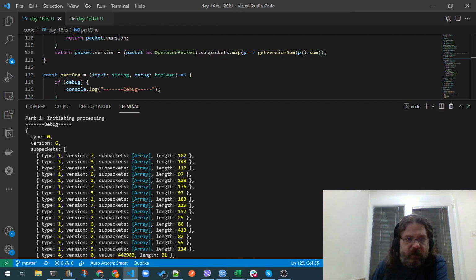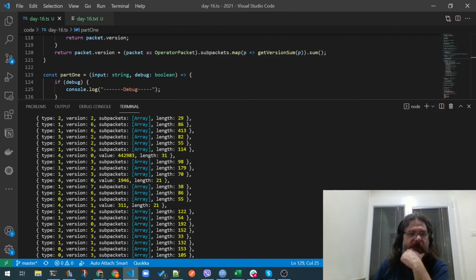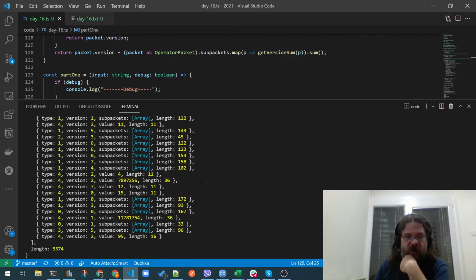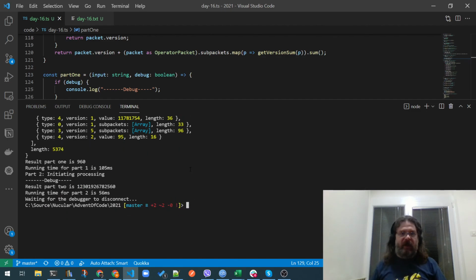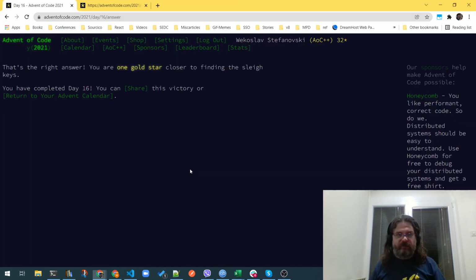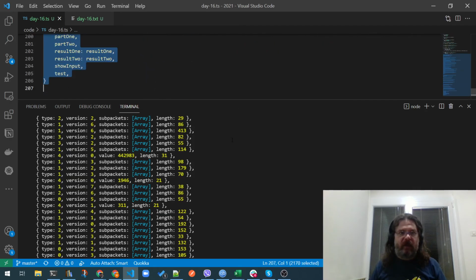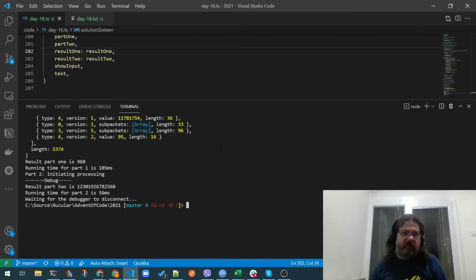Yeah. So we have sub-packets. We have plenty of sub-packets of various types, and most of them have sub-packets of their own. So yeah, basically we could drill down and evaluate the tree. But yeah, we can have it evaluated for us.